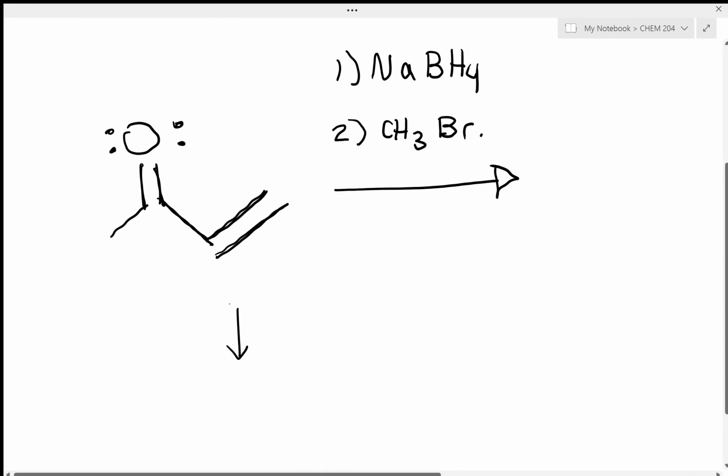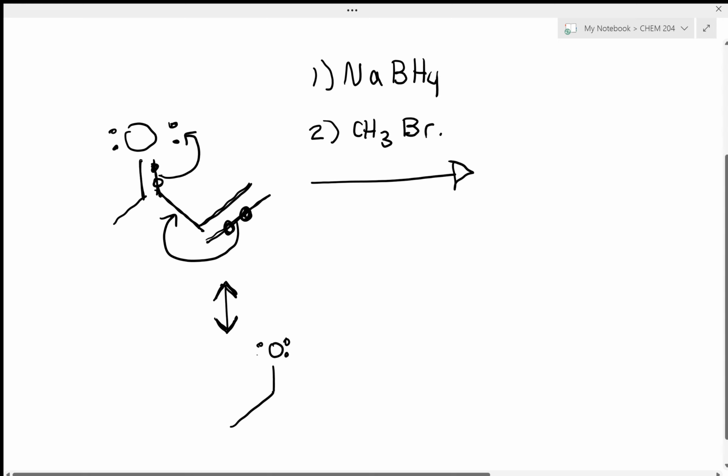So draw our resonance arrows. Resonance arrows are two-headed arrows. And I'm going to take my electrons in my pi bonds and go 2 in, 2 out. So what do I get? Well, I have the 4 electrons that were originally on the oxygen. I gain 2 more electrons. I have a double bond here now, and I have a single bond there.